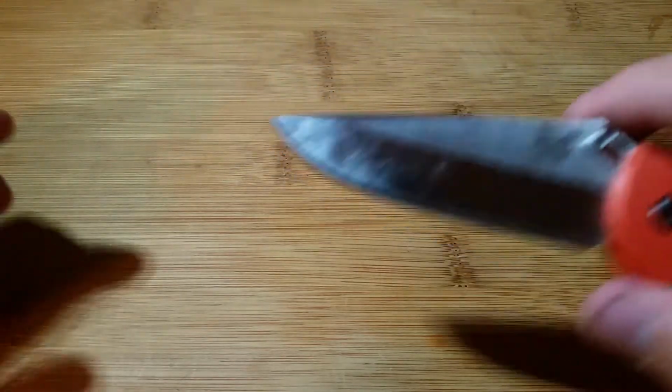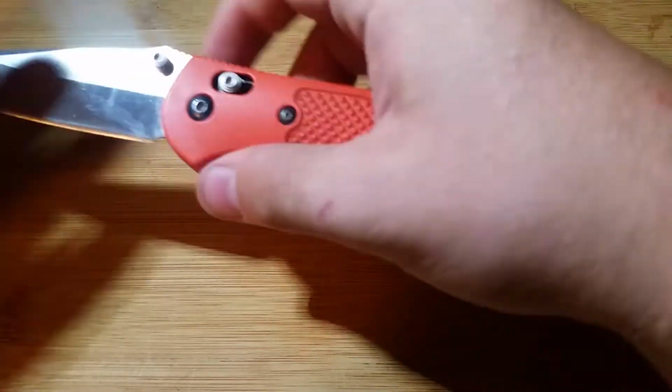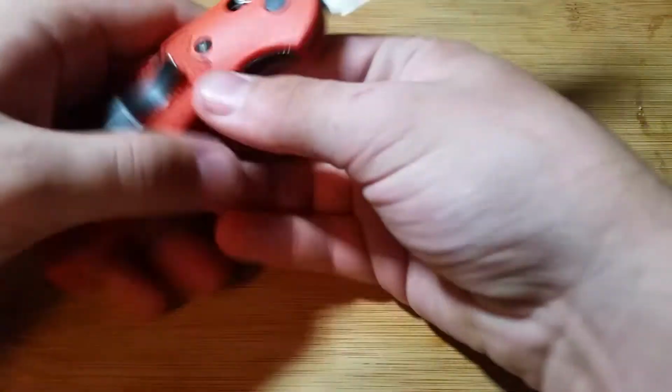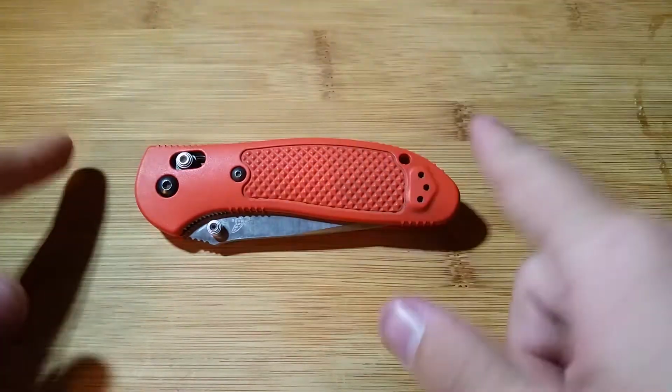Let's get this out of the way. Size, blade length is 3.75 inches, weighs 3.8 ounces, and is 8 inches open, and I don't know, this long closed.